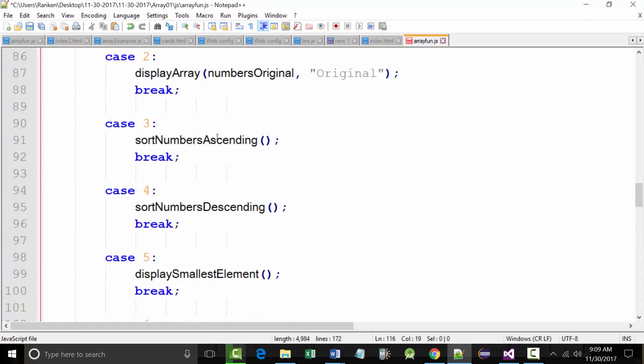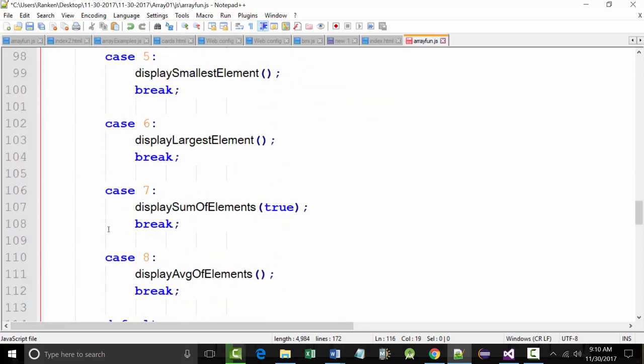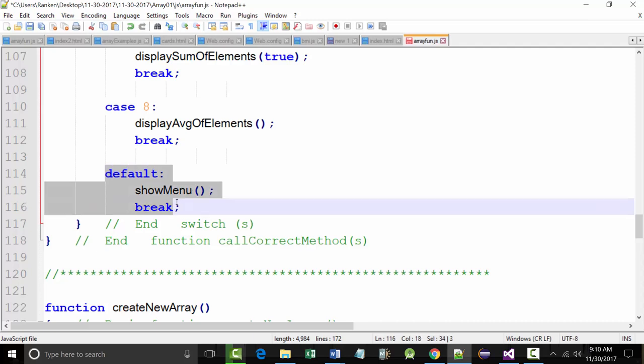It's not a bad thing. But anytime this, would you agree with me looking on the screen here? This is like a big if statement. This is like saying if the selection is 0, do this, else if it's 1, do this, else if, etc. And then at the bottom, that would be the final else. It'd be an if followed by 6 or 7 else ifs followed by an else. Does all that make sense? Because that's half the program right there. But now we're going to write the other half.